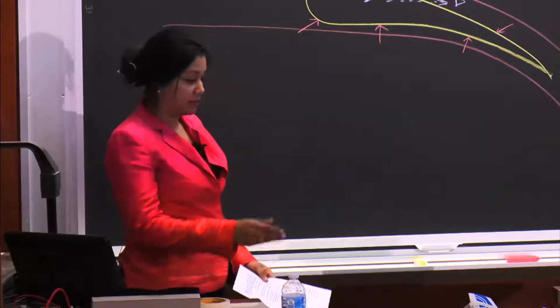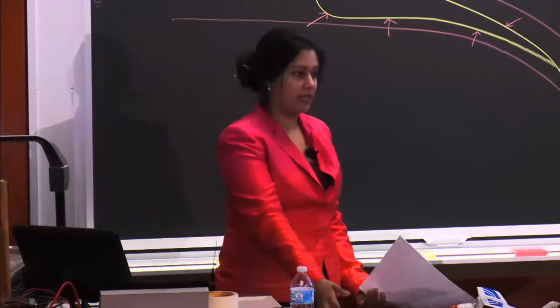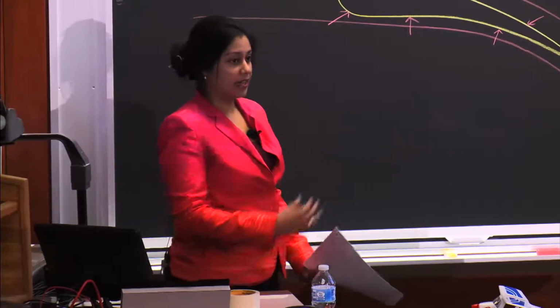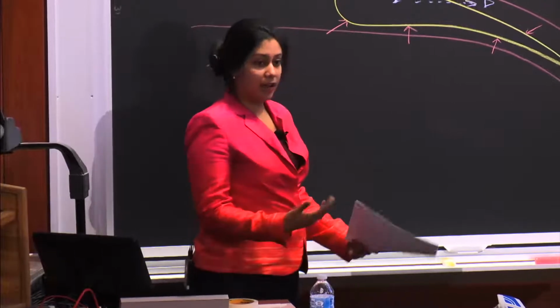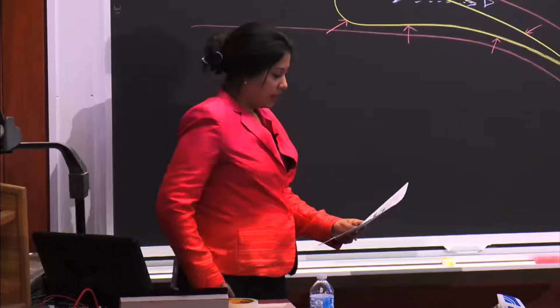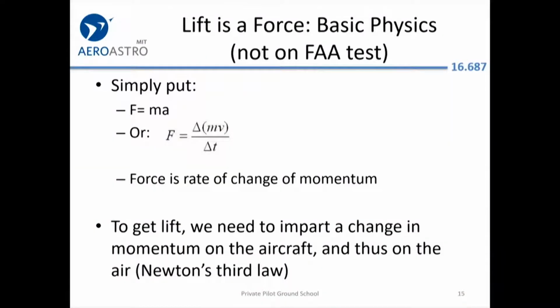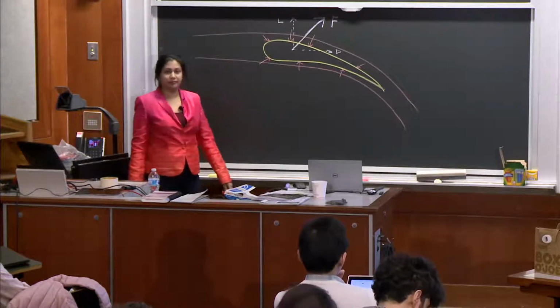So that's why we discussed, again, that equal transit theory is false, because even a paper airplane with a completely flat cross-section of its wing, as long as it's inclined upward such that the air is being pushed down, will fly. Okay, so here's another question. Which moves faster, the wing through the air or the air past the wing?